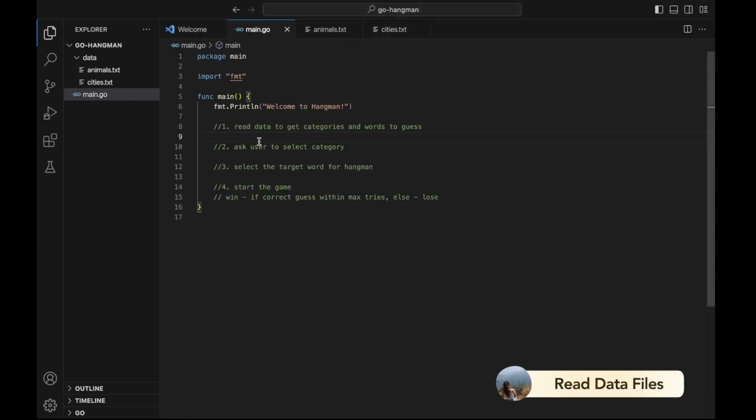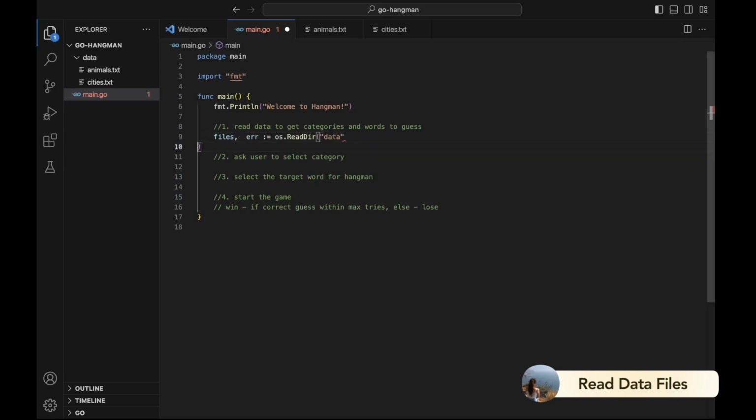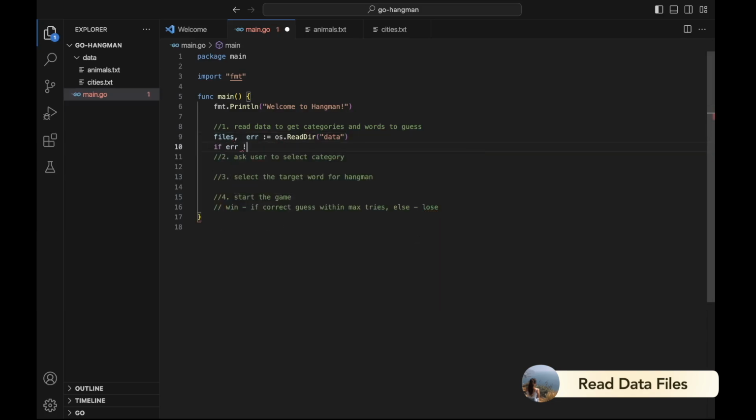As part of the Gophercises, I will introduce some common libraries and packages for you to build our mini application. So, let's read the files that we have just created. We'll use the OS library to read the data folder and remember to check and handle the error.